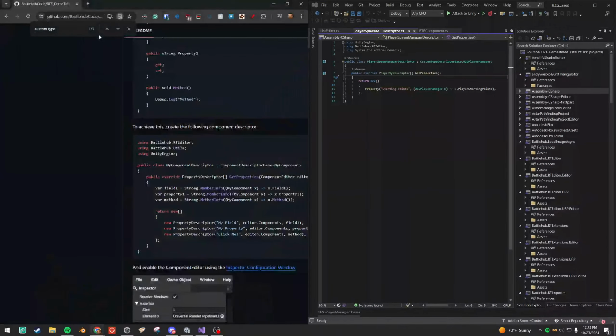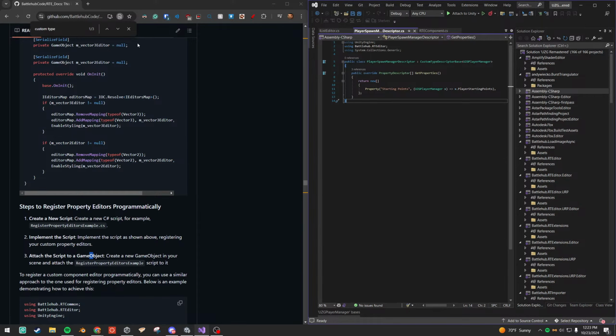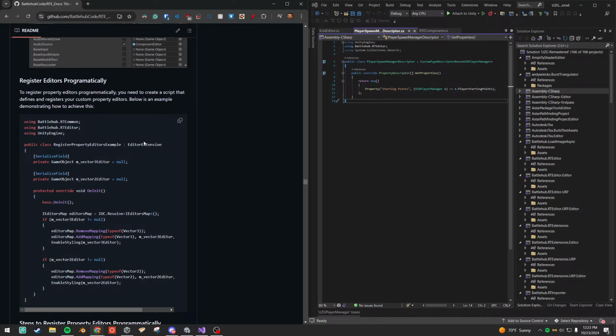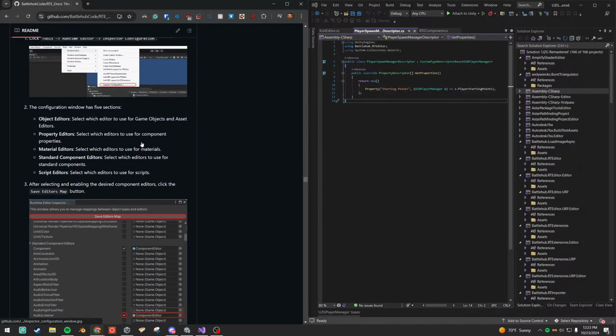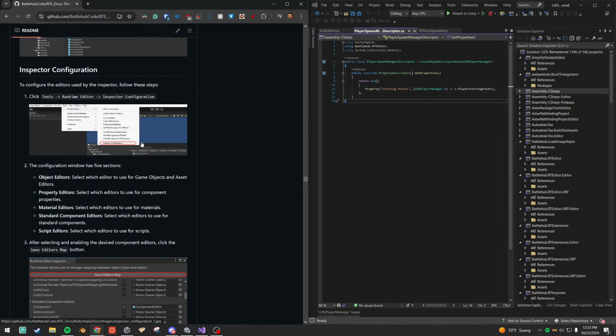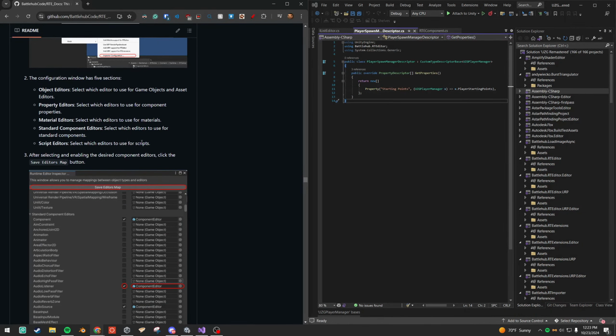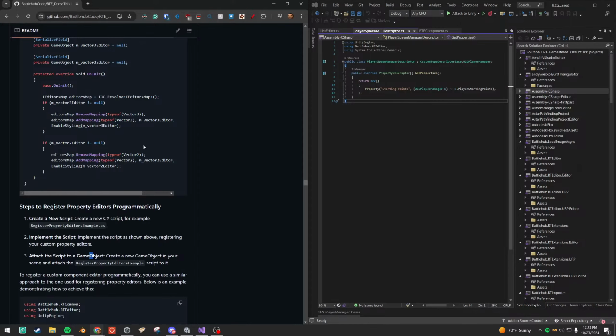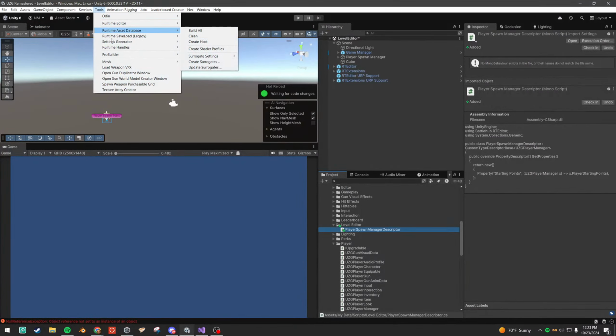How does mine compare? I wonder if I'm just using the wrong prefab.